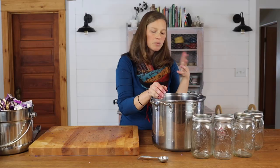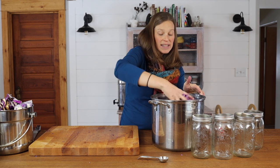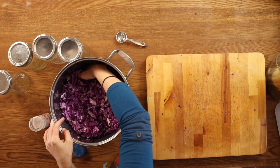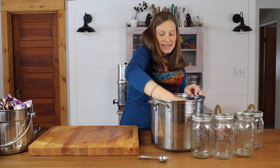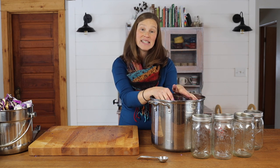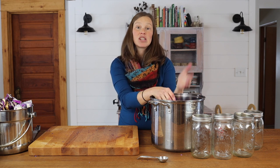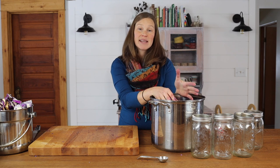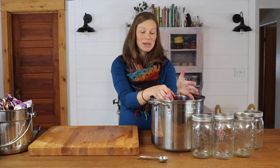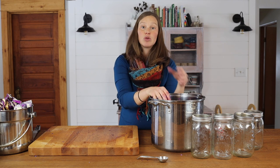Okay, so I added roughly about 2 tablespoons, maybe a little bit more of salt now to my 2 heads of cabbage. And what I'm doing now is massaging all of that salt into my cabbage. This is where it's a labor of love. Honestly, if you have time, you can let that salt sit in the cabbage for 1 or 2 hours. It's going to make your life easier because it releases all those juices and lets the process happen more naturally. If you don't have time, you can start the process yourself, which is what I'm gonna do here, by massaging the cabbage and trying to get those juices to release.